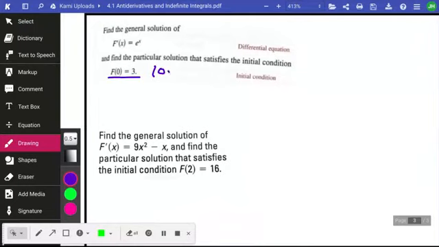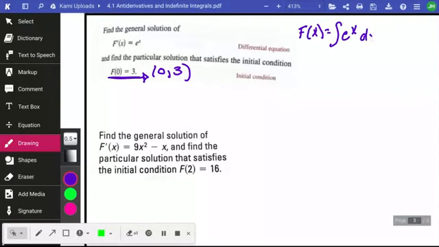That means x is 0, y is 3. Okay, that's what that's saying. Make sure you can interpret that to mean that. They won't always give it to you as an ordered pair, but they might, so it's important to see it both ways. So what we first need to do is find f of x by integrating e to the x dx.